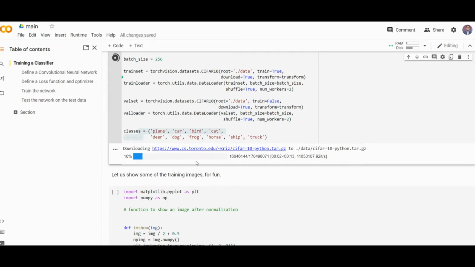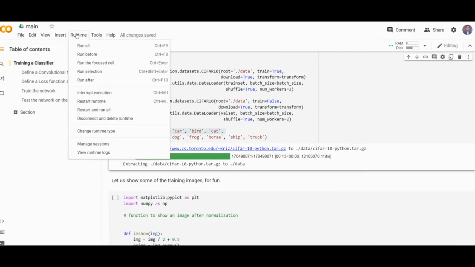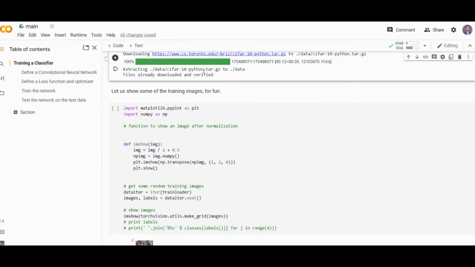I'm not going to execute each one of these cells because it is going to take a lot of time, but just use this Google Colab and try making your own changes to it. Just by going to runtime and choosing the run all option, you would be able to build this model. Okay, you'd be able to run this model on any image that you want to.